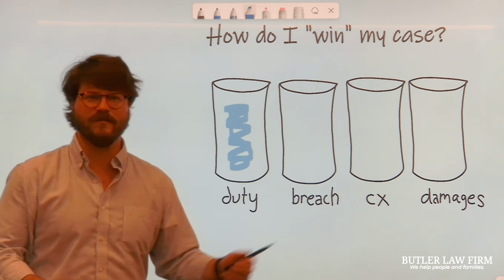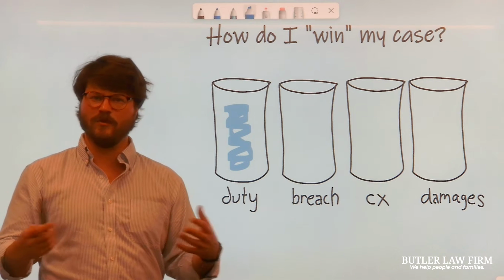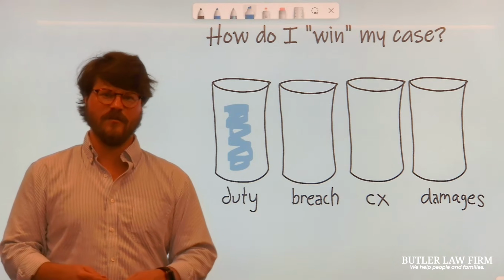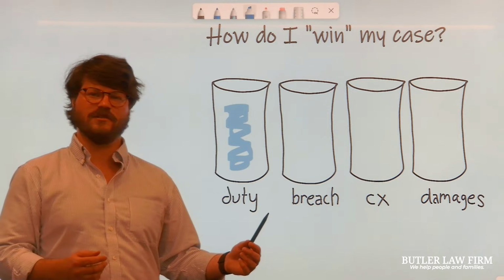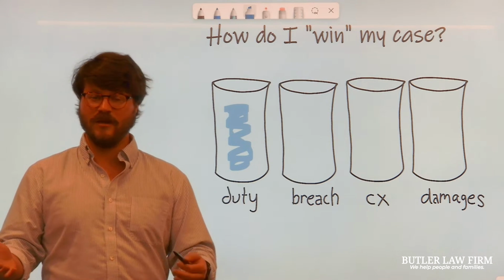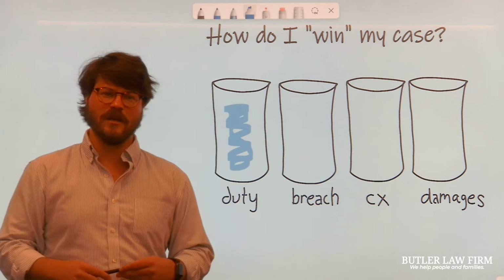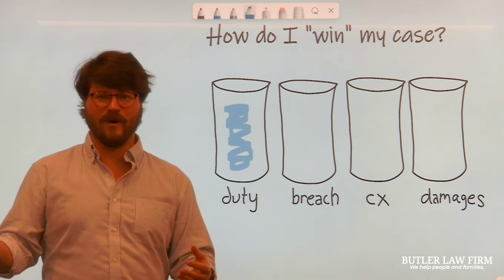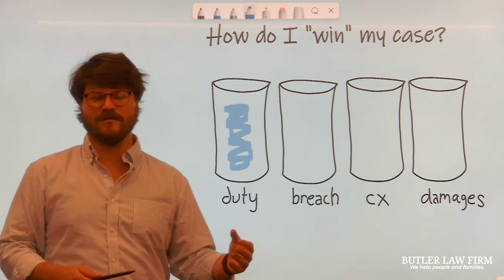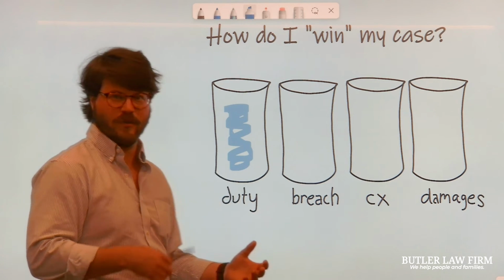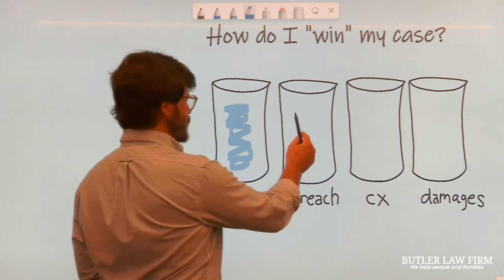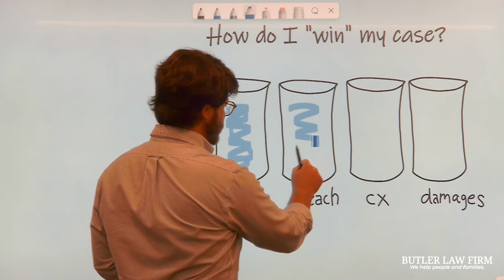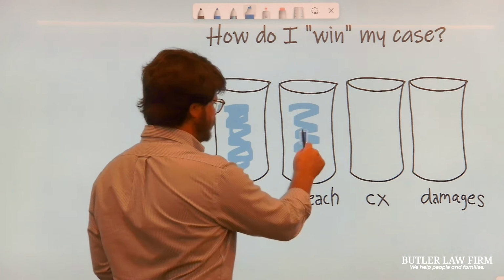Now, proving the breach of duty, we look to the rules of the road, the traffic laws in Georgia. So let's say you were rear-ended. We would use that as evidence to show that the driver who hit you was following too closely. If your car accident happened at an intersection where you had a green light and they had a red light, then we would use that as evidence to show that they failed to yield or ran a red light, which is another infraction under Georgia law. And so all of that evidence would fill up the breach cup.